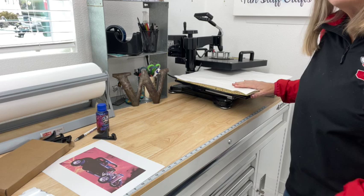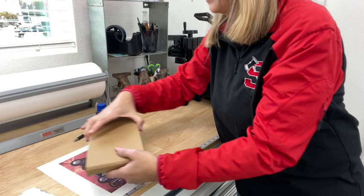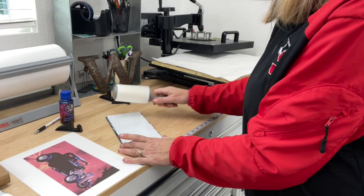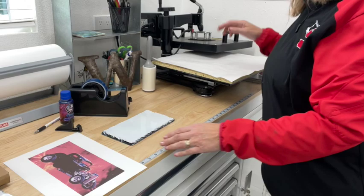I'm trying a slightly different angle so you can see the whole process. On my heat press right now I have my base plate, my pad, and a piece of blowout paper. I take my blank piece of slate straight out of the box — this is exactly how it comes. I grab my lint roller and roll over it just to make sure I get any lint or debris off of it, then I'll use my heat transfer tape.